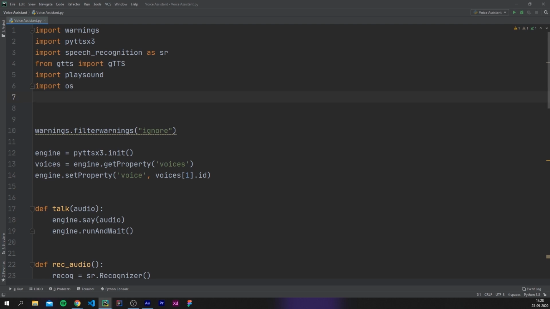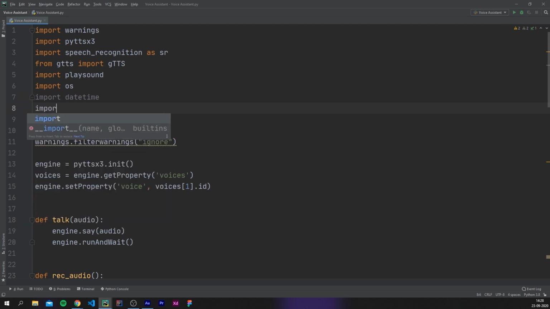So now we need to import two modules. The first module is called the datetime module. It is a module that is used to show date and time. This module is built into Python, so we don't need to install it. And the second module we need to import is the calendar module. This module allows us to output calendars and provides additional useful functions related to the calendar. This module is also built into Python, so we don't need to install it. On the top, type import datetime, and in the next line, import calendar.